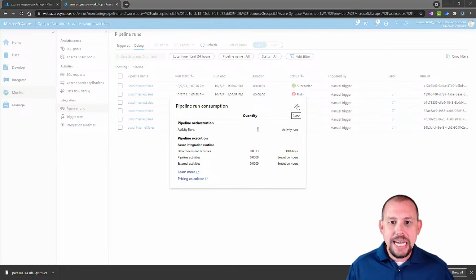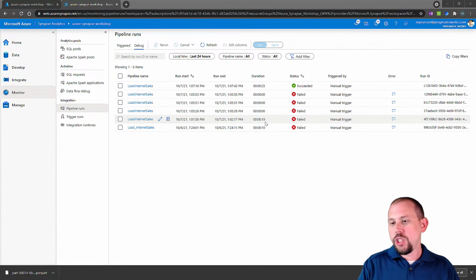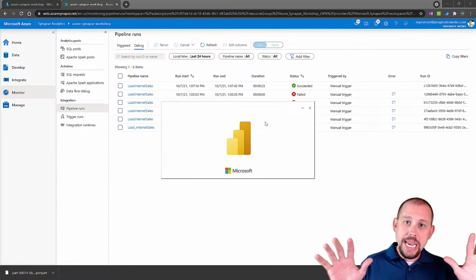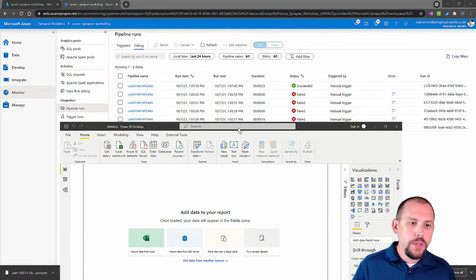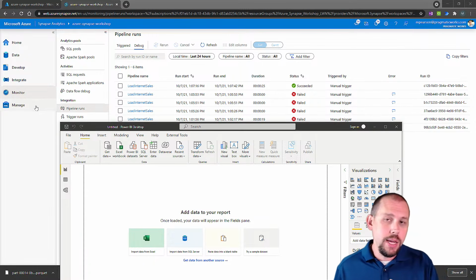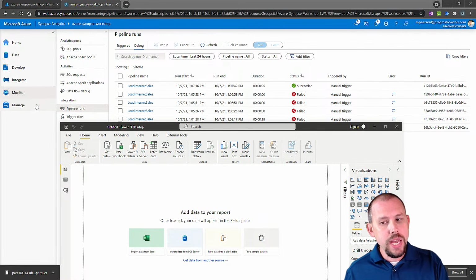All right, the last thing I want to show you here, as we start wrapping things up, is the capability to connect to your Synapse Analytics workspace from Power BI and take advantage of what we've been doing here. So first of all, how do I connect? How do I find out the server name? Well, you've got two server names when you connect to ASA. You have one for your SQL on demand and you have one for your dedicated pool.